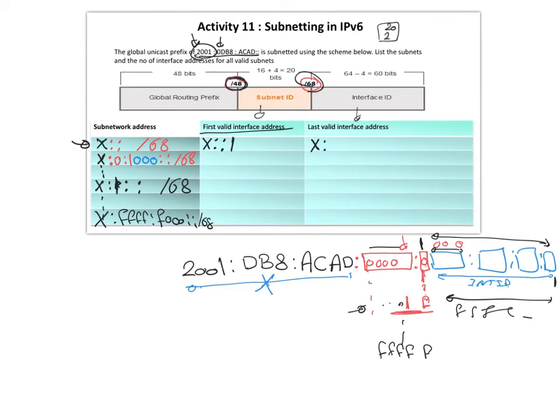These are hexadecimal digits, not decimal. So the last interface address is when we put the FFF here, and then FF all the way, right? But remember, this hexadecimal digit is for the subnetwork address, and this is already 0, right? So if we omit this leading 0, it will be only 3 Fs, not 4. Here, this is the confusion. And then all Fs, 4 Fs, all the way to the end. So we have 5 hexadecimals, all Fs.